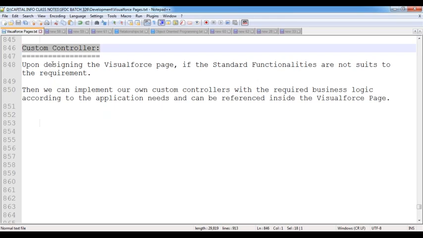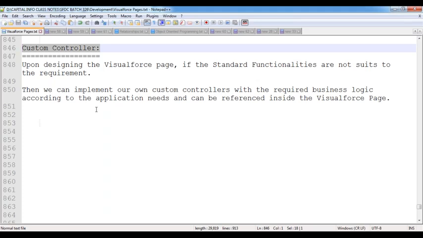With the help of a custom controller, whenever we design custom controllers, we have to follow some steps. There are some steps available which we have to use upon designing the custom controllers. That means upon invoking and mapping the connection between the Visualforce page and the backend classes, there are some steps available.